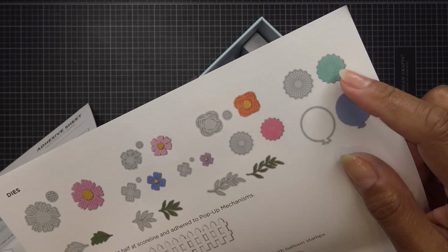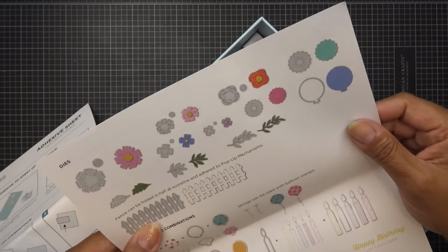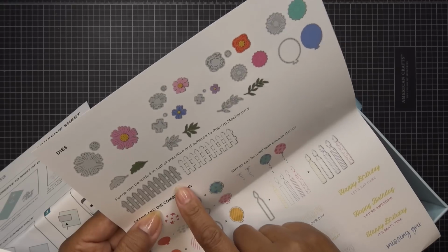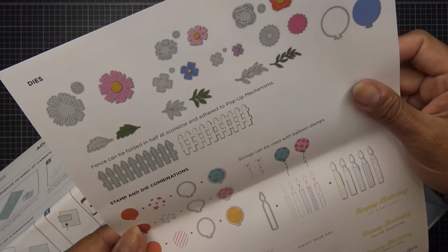Look at the balloon. I love this little starburst kind of thing, or like a bunting kind of item. You have sprigs, you have, oh my gosh, that is so cute. The fence can also be folded in half at the score line and adhered to pop-up mechanisms. Oh my gosh, you guys.